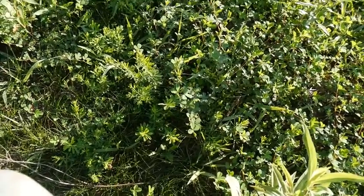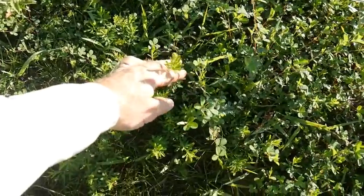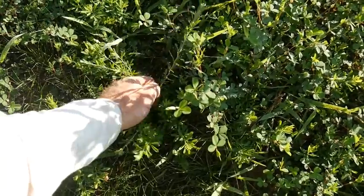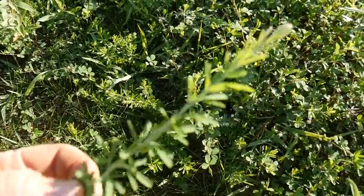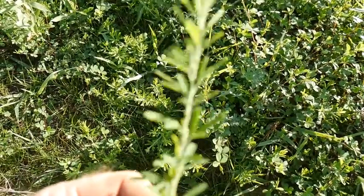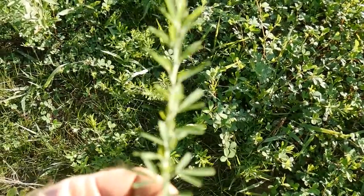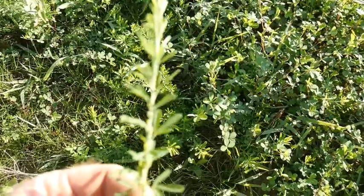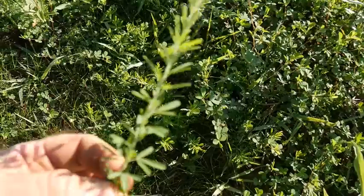All right, good example, bad cameraman. This right here is Cerisa Lespedeza. This is a very young, very small piece of Cerisa. This is not any seed head yet. We'll get it mowed down and get it killed off. And that is a noxious weed. In some places, in some parts of Oklahoma and further south, it's pretty useful. I mean, the cattle will graze it good, but here they won't.